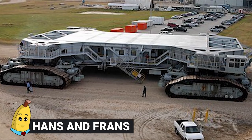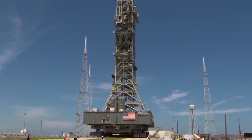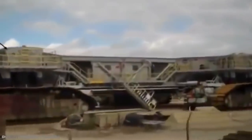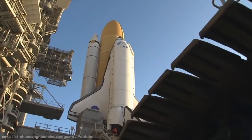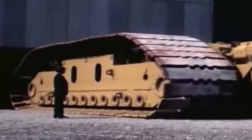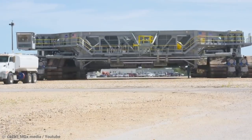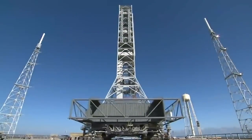Number 9: Hans and Franz. It's very fair to say that NASA and other space agencies have their own large vehicles that we can observe and talk about. But I'm not going to be looking at rockets or even space shuttles — rather, I'm going to be talking about vehicles that get them to the launch pad. Getting the massive ships and shuttles to the launch site at the Kennedy Space Center is no small feat. In the 1960s, NASA built a set of crawlers to help get them to the site unharmed, and they've been doing it for the last 60 years or so. Hans and Franz are 3,000 tons each and only run a maximum speed of one mile per hour, but they do get the job done, and that's important when you're trying to get to space.